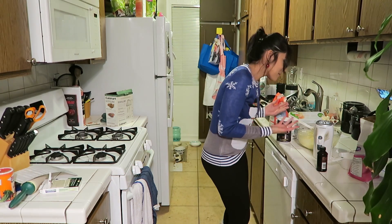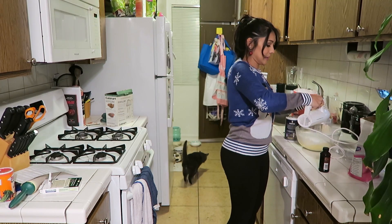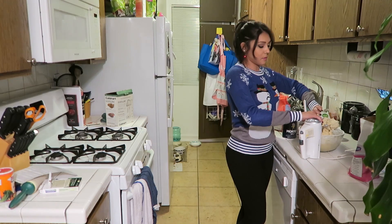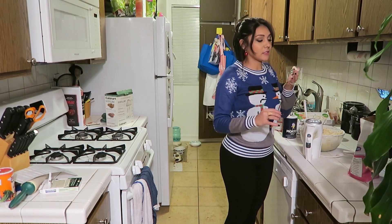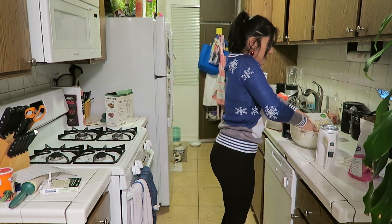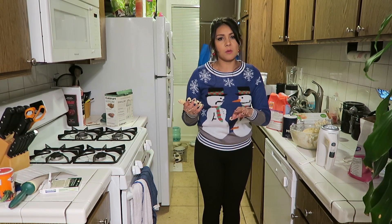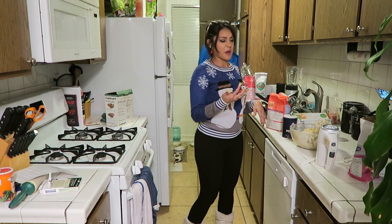Merry Christmas, bowl — get ready for presents. I'm going to mix in the first two cups of flour a little bit at a time. Two down, three to go. Between this and the tamales last week, I've determined I quite possibly might need a bigger mixing bowl. This mixture is too thick for my mixer now, so I'm mixing the rest with my hands because I'm an adult and I'm an adapter. This dough is not as sweet as the Pillsbury dough — it does not taste good. We tend to eat all the cookie dough before the cookies get made sometimes, so this is probably better for digestion, but ugh. I hope the cookies taste better than this.